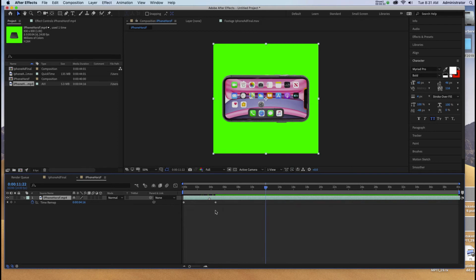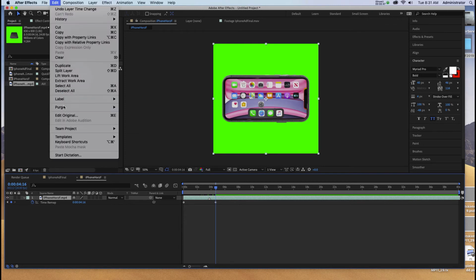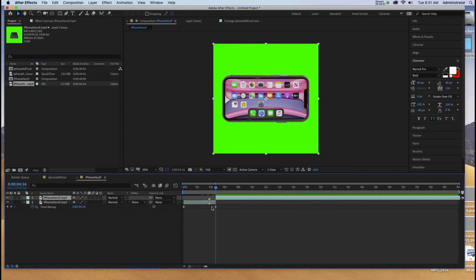I'm going to put my playback head at that second keyframe that appears under time remapping. And I'm going to split the layer there. I'm going to go to Edit, Split, Layer. And then I'm going to select the shorter clip now at clip number 2 in the timeline. And I'm going to extend that edge out to about 12 seconds. Essentially, they are overlapping. Next, I'm going to turn off that second clip.